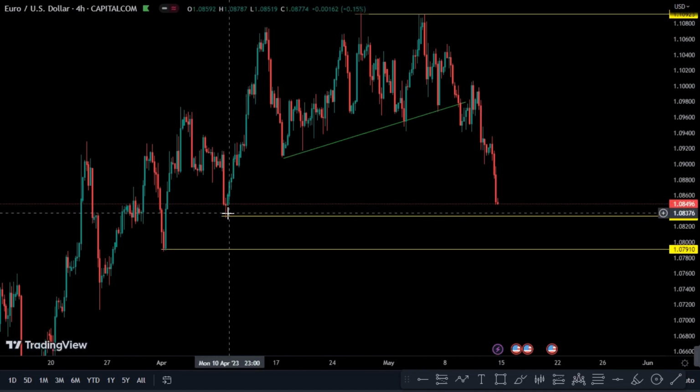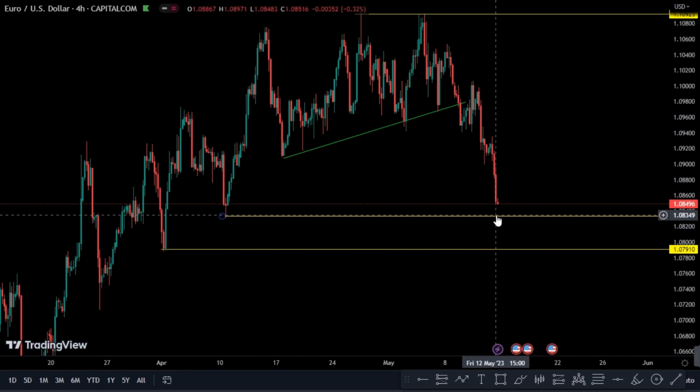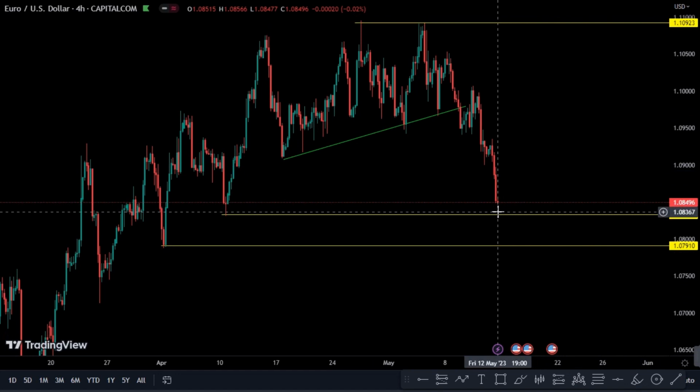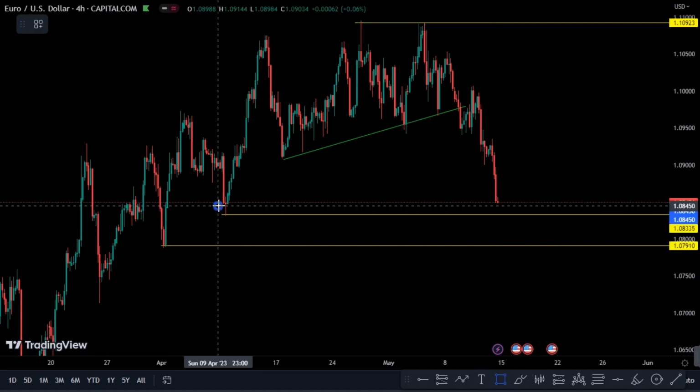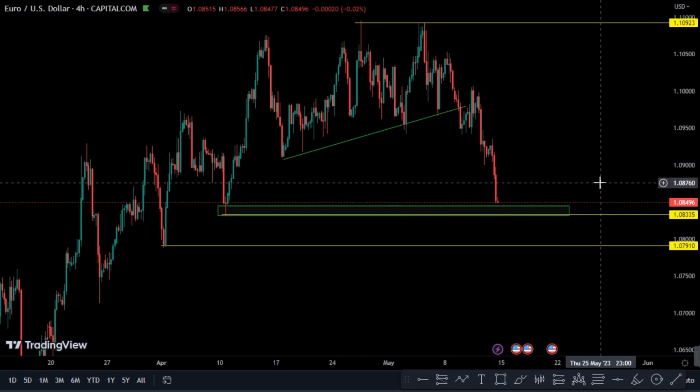Now we are approaching this support structure here, which previously held this market to the upside. This market hasn't been in this zone since the 10th of April, and it is only getting back to this structure now, which is the 12th of May. So there is about a 30-day period, so we would anticipate a huge reaction to this structure once the market gets to this area. So we have this area here where we anticipate the market is going to react.